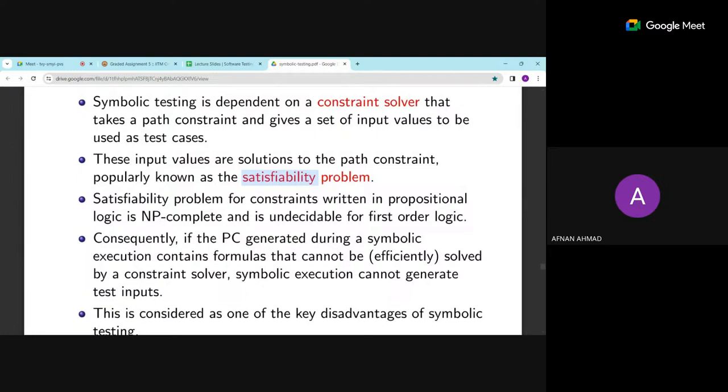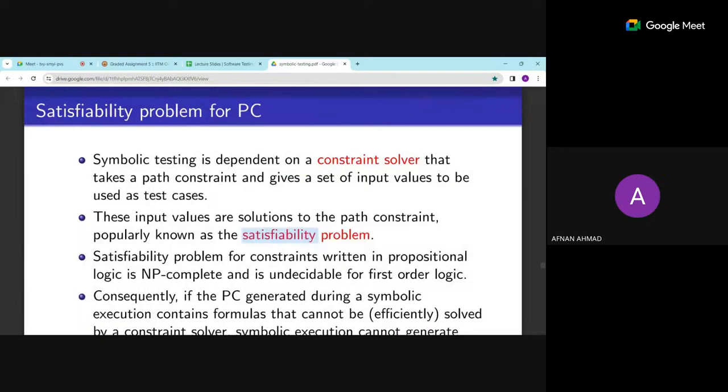The constraint solver would actually say that this is not satisfiable. It is unsatisfiable. So it is a solution then, because the constraint solver's job is to either give us a solution or say that it is not satisfiable. So either of them works. But the technical difficulty, on the other hand, is that it is difficult even for computers. But again, for practical purposes, there are good constraint solvers which can do a very good job and therefore are used in practice also.